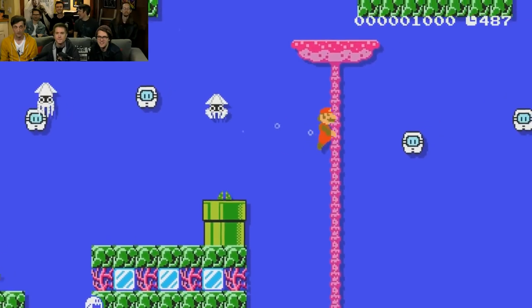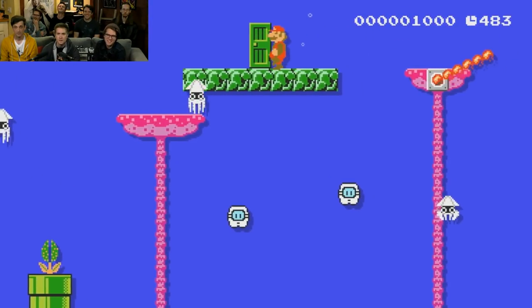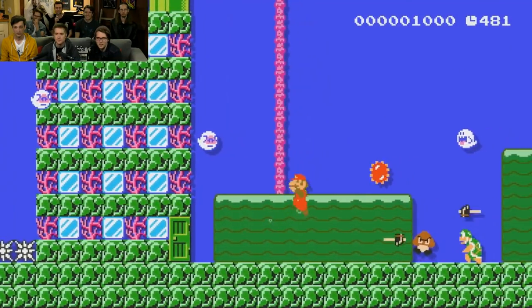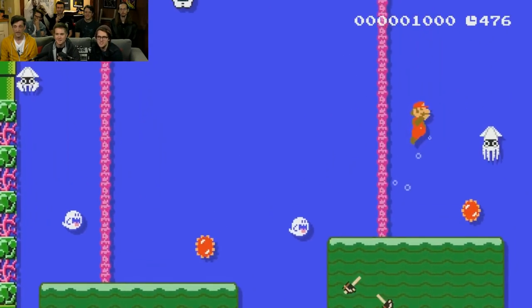Cold-blooded, Ultimate Brad, and Brand Manager all on the same team. Mm-hmm. All the villains. I love that building with the coral. That's great. That's very cool.